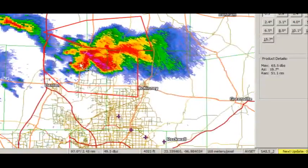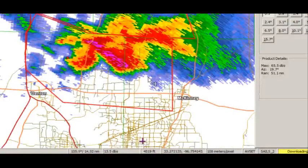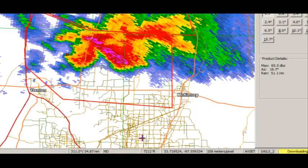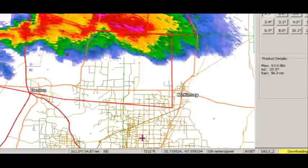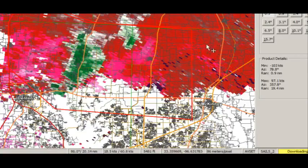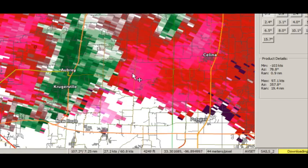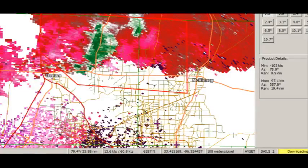Okay, very good. One quick look at the storms before we press on. Looks like we're getting a little bit of seeding of this storm right here, getting rained in the inflow area. This storm here is looking a little bit stronger at this time, pretty much moving into the Frisco area. Let's check out that movement real quick. We're seeing a movement of maybe 120 on that storm, so it'll be heading into the McKinney area pretty shortly. And there's a quick look at the storm relative velocity right there. We're seeing about 30 out and about 17 in. So that's about 45 knots of rotation, broad scale rotation. So nothing too severe at this time.